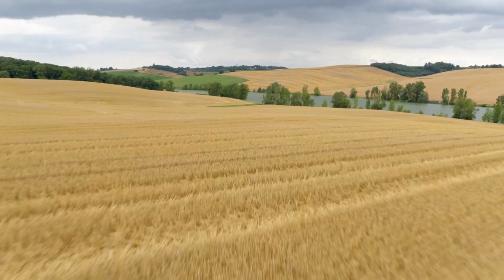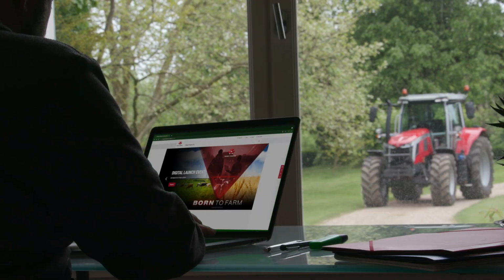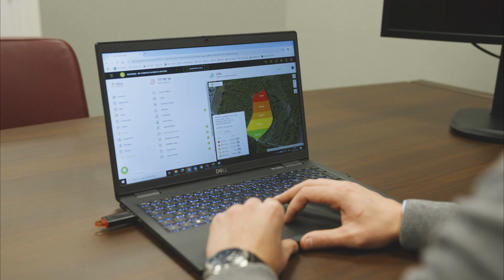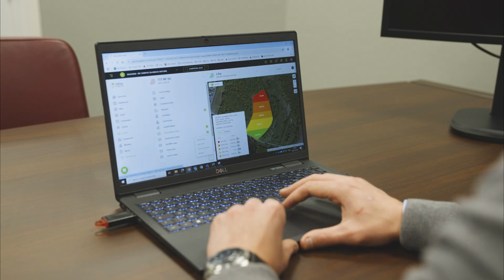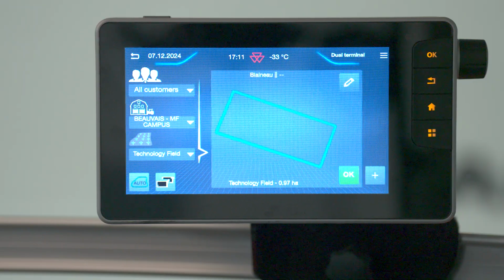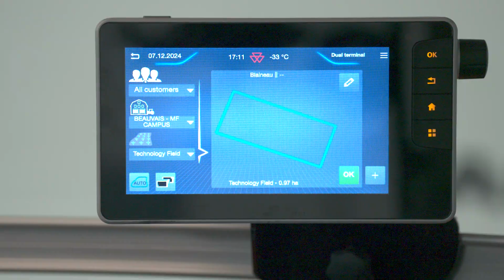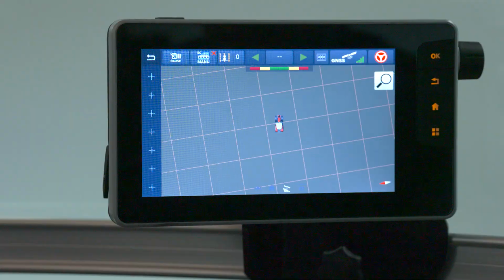In this video, we will walk you through how to transfer field data from one tractor to another. To do this, we will generate a file in ISO XML format, containing all the necessary information: field names, client details, farm names, guidance lines, obstacles, markers, and worked areas. This file will then be exported to a USB drive.